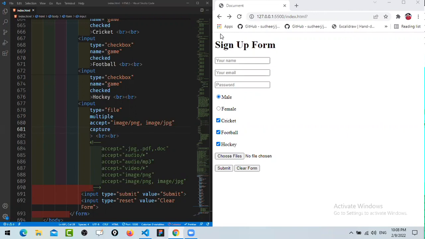If you want to go with an audio file or PDF file, then you have to mention it there, like .doc. Here you can mention in the same line image slash star, meaning all types of image, comma, video slash star, all types of video, like that you can mention.